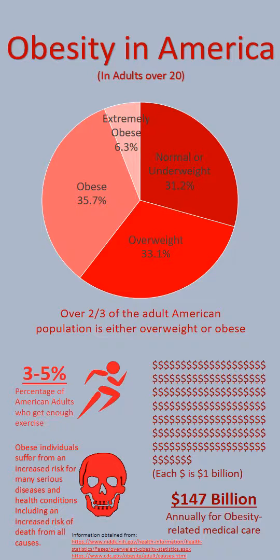Finally, I made use of the Gestalt principle of alignment to further order my infographic. As you can see, all of the titles and smaller blocks of text are all center aligned, whether it be to the true center of the page, as is the case in the title and the text box directly below the pie chart, or aligned to the center of the column, as can be seen with the $147 billion figure in the lower right.